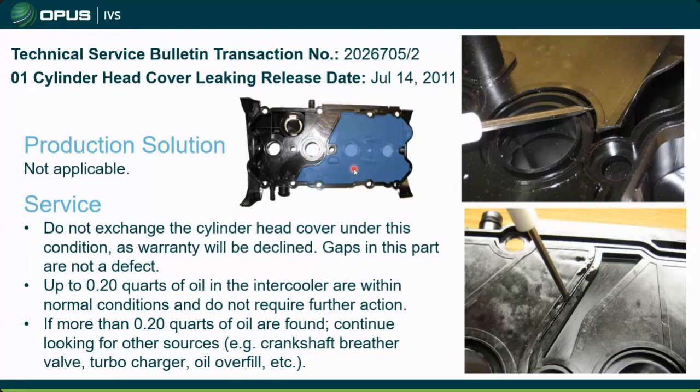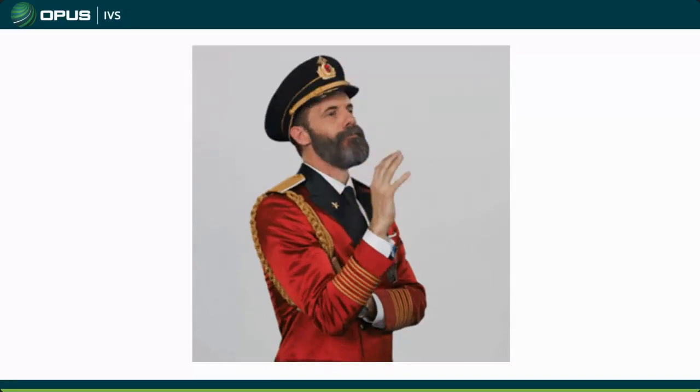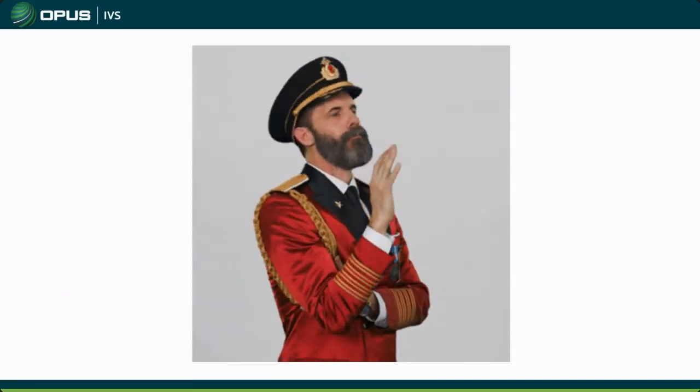So now, here's the part where it goes a little weird. In the TSB, it says, do not exchange the cylinder head under this condition, as warranty will be declined. Gaps in this part are not a defect. I don't know how that could not be a defect, but that's what they say. Up to 2.2 quarts of oil in the intercooler are within normal conditions and do not require further action. Again, something I disagree with. That seems like a lot of oil. If you're sucking it up through here, that doesn't sound right to me. I just don't get this TSB. This part of this system just doesn't make any sense.